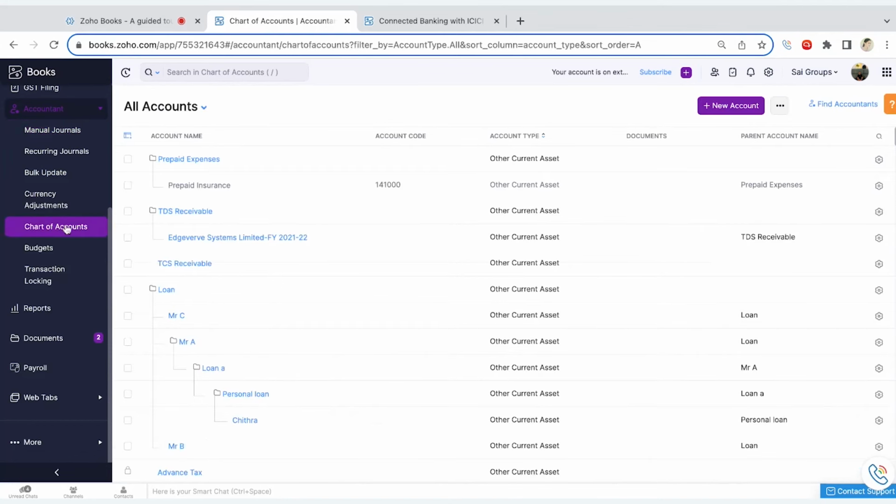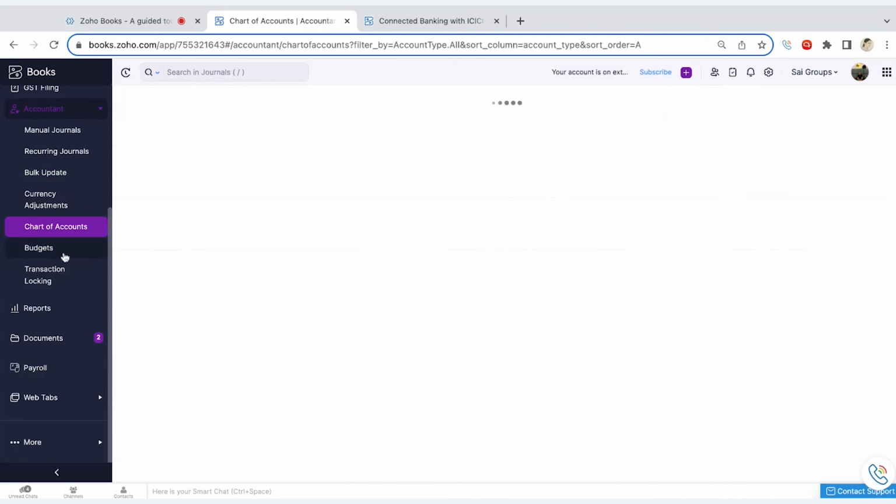Chart of accounts is basically like the general ledger. So the list of all the accounts in Zoho Books will be displayed here. In case you're already using some other accounting platform which has the ledgers pre-configured, you can import the same chart of accounts into Zoho Books, even along with the opening balances against those ledgers. Like you can associate the same accounts at the transaction levels.